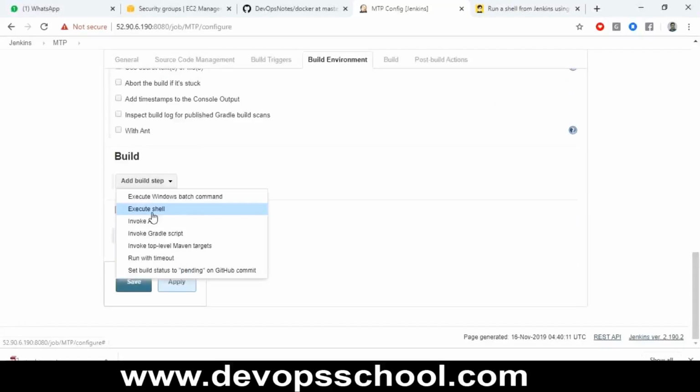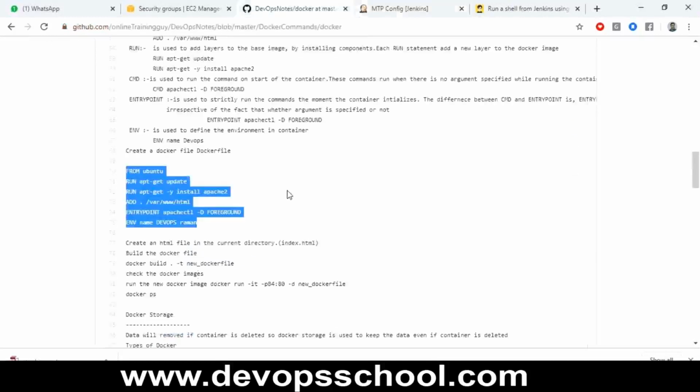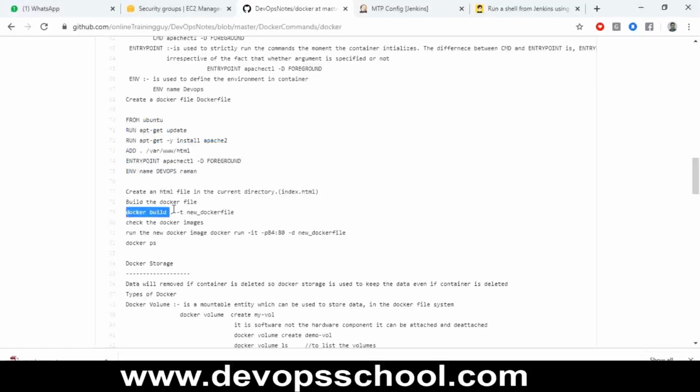Now what I'm going to do here, I'm going to add the commands. What are the commands? First command is that I want to execute my Dockerfile, right? And to execute a Dockerfile, you will find a command here, docker build, right? So you just need to write this command. Okay, copy.